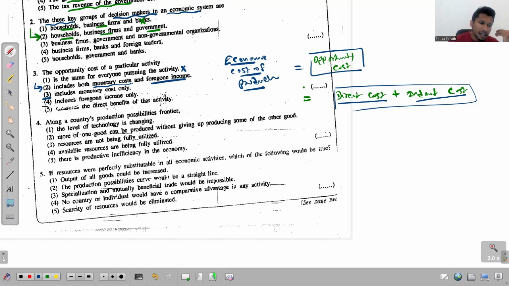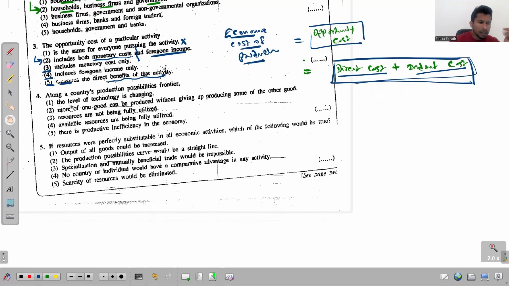If you look at the third and fourth options, they have divided this second option into 2 to develop those options. It's always the total of direct and indirect costs that we recognize as the opportunity cost. And the fifth one, this part is not visible for me, but something about the direct benefit of that activity. Anyway, that is not related. It's not about the direct benefit of the chosen activity. In general, it's always the value of the second best alternative, that's the general definition. But based on this unit 4, this is the definition given for opportunity cost.